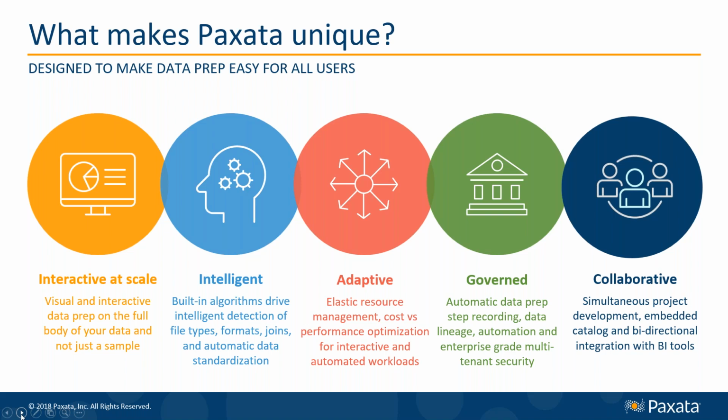We're unique in the sense that we're actually powered by running on Spark, and so we can run at pretty big scale. Intelligence: built-in algorithms give you recommendations, guide you, help you understand and accelerate the process. We talked about the adaptive nature, the elastic scaling of the environment, which is absolutely critical. A lot of these data projects come and go, so you do not want to be paying for your cluster running 24/7. If you're only going to use this for 3 weeks, then pay for the 3 weeks. So we allow you to scale and adjust your cost and performance dynamics. It's governed; it automatically keeps track of everything you do.